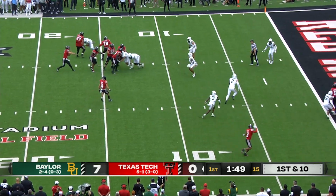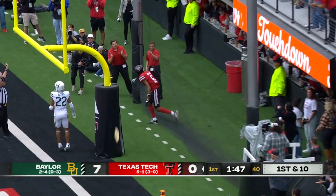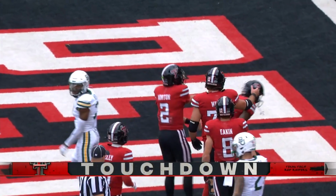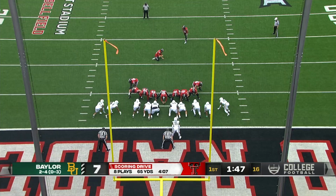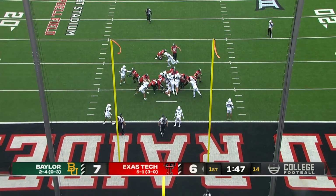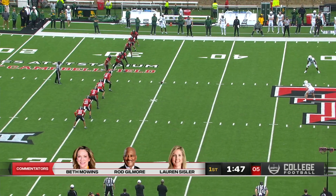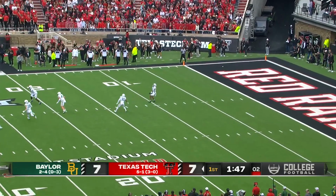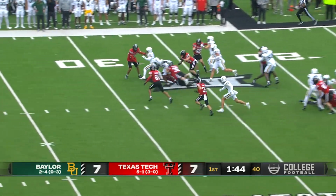They'll use him as the decoy into the back of the end zone, caught for a touchdown, Caleb Douglas. Gino Garcia to tie it up, and he does. How cool is it that we are in late October, and we're going to go into November talking about 20 to 28, 30 teams that will be alive and in the hunt.